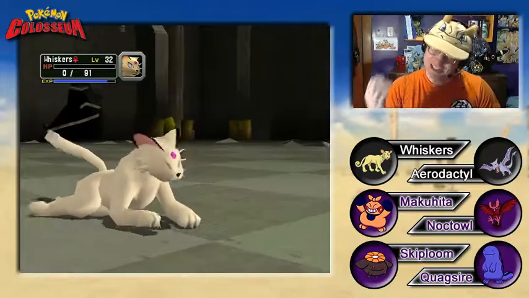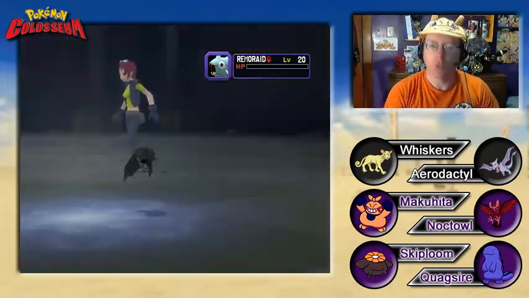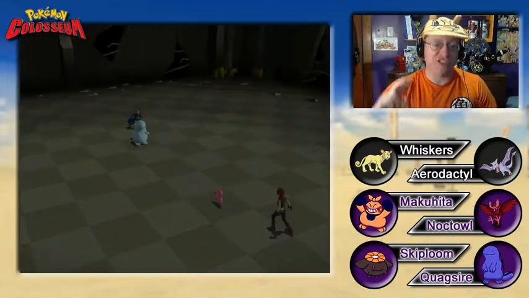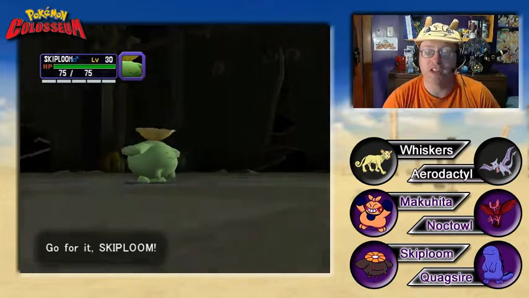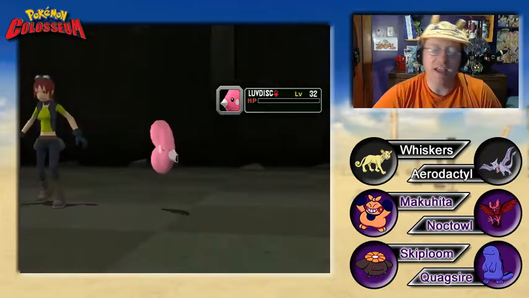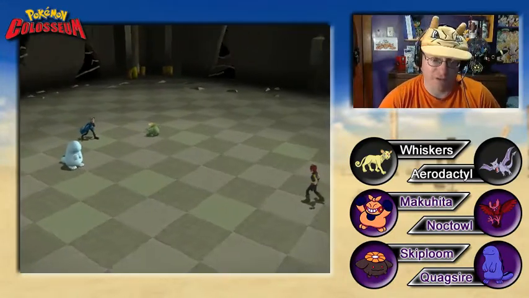What did I just say? I don't want you anymore, Remoraid. You're level 20. Pathetic. You're done. But that's only Whiskers' second injury. Alright, what are we fighting against there? A Love Disc? Skip Bloom. Come on in. Unless, of course, if we can get the Shadow Rush fired off, you're going to drop anyway. We could see a Hyper Mode coming up. No! Quagsire's doing good, and bad in a way. It's going to take longer to purify that heart gauge.